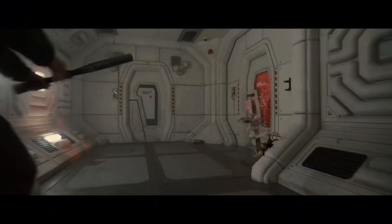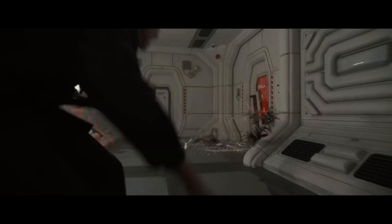We get a shot of the facehugger, and I feel like we've never really seen its face like this before. It highlights the sole purpose of the facehugger, which is to impregnate the host - that's its only purpose. This quick couple of seconds of the facehugger chasing after people really highlights that and in a way elevates the horror. Great shot.